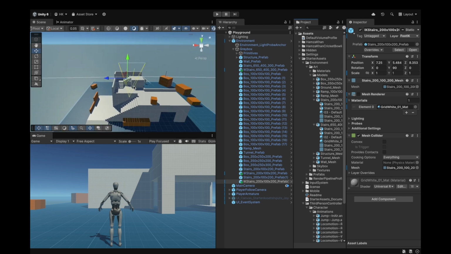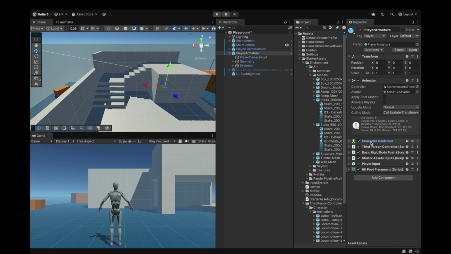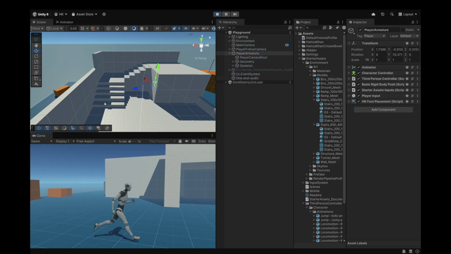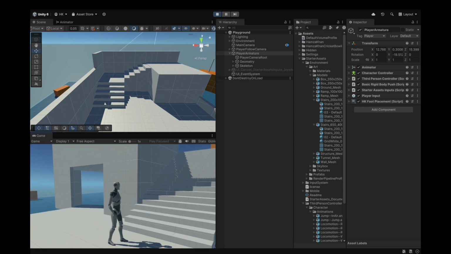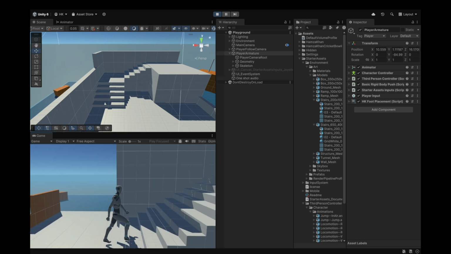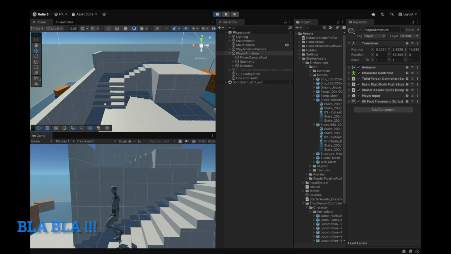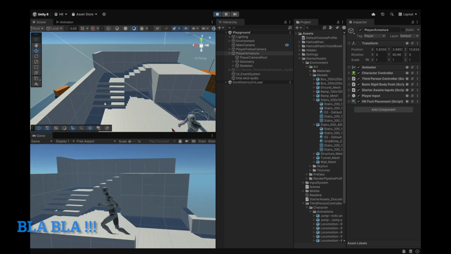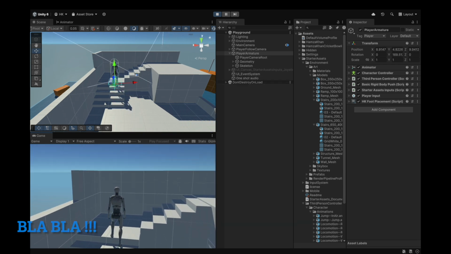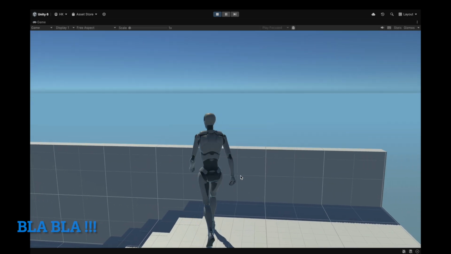There you are. Now in the player we want to exclude the foot IK. This way the character controller will ignore those and not cause jitter on the whole player. So it's pretty smooth, as you can see. And you can change the underground velocity on the character controller to get him to move downwards a bit faster. Yeah, so the IK is moving and everything is working as expected.